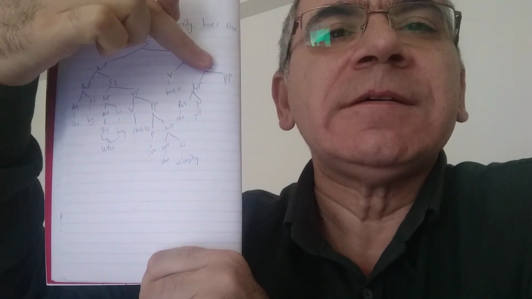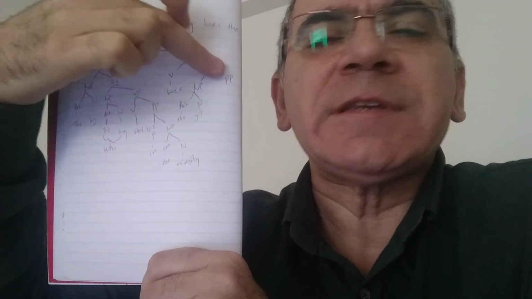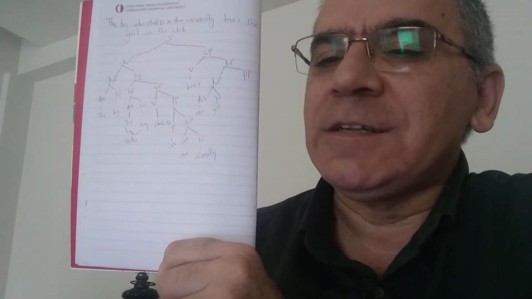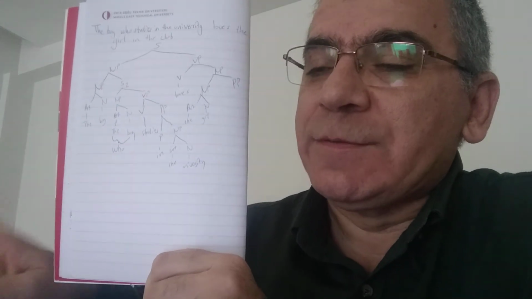So, in the noun phrase part, look at that. In the noun phrase part, we have a noun phrase and a prepositional phrase. Noun phrase is divided into two, article and noun. Article is the, noun is girl. Here we have in the club, which is a prepositional phrase. In is preposition. So we have one preposition here, which is in, and we have a noun phrase, the club, article, the, noun, club.